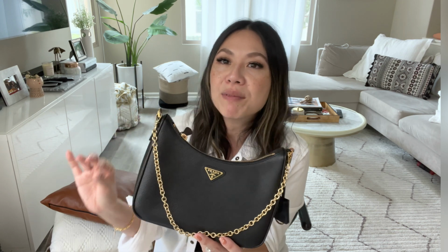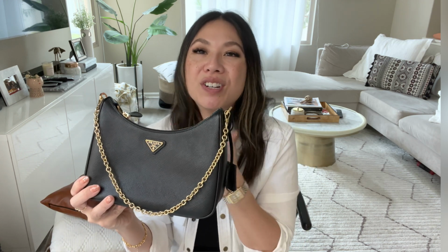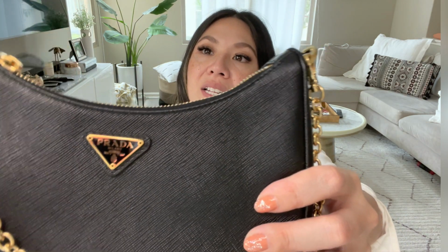And mainly also, I love gold hardware. I recently am more okay with silver because I want to have the option of both, when it matches your accessories and jewelry and things like that. But my love is still with gold. Only the Saffiano version comes in gold. The nylon is all silver. But yeah, wear and tear wise, look at the logo here. I don't see any scratches. Zipper pull looks good.